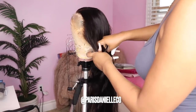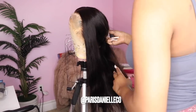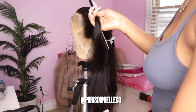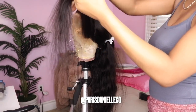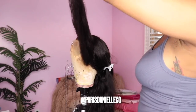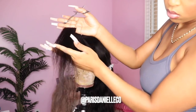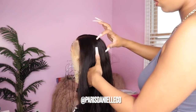Alright, so y'all know I'm not a pro or professional with layering, but I'm getting better by the video, so let's talk about it. I'm just taking vertical sections and I'm going to lift it to a 90 degree angle, and I'm going to cut straight across. When you lift it up all the way, I couldn't really show the angle because there was a lot going on. It's okay if some hair falls down because it's not going all the way to a 90 degree angle, but as long as you get that straight cut, you're perfectly fine.